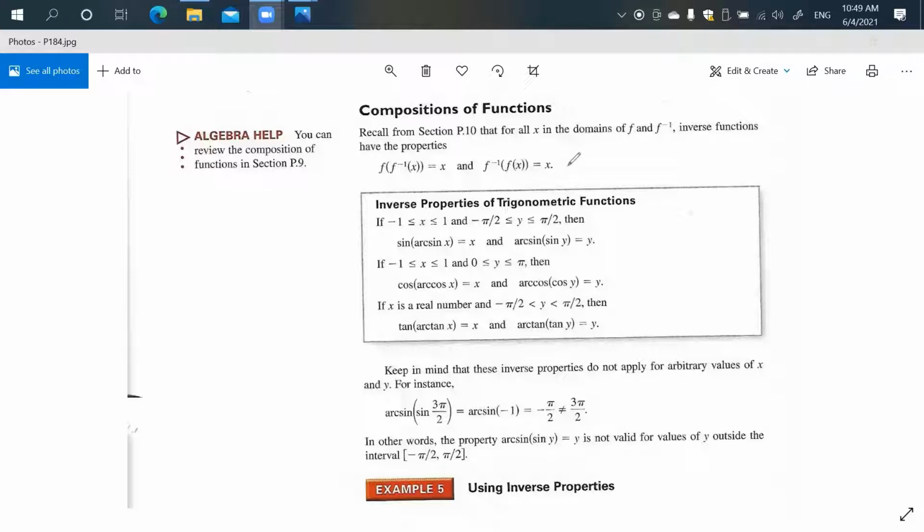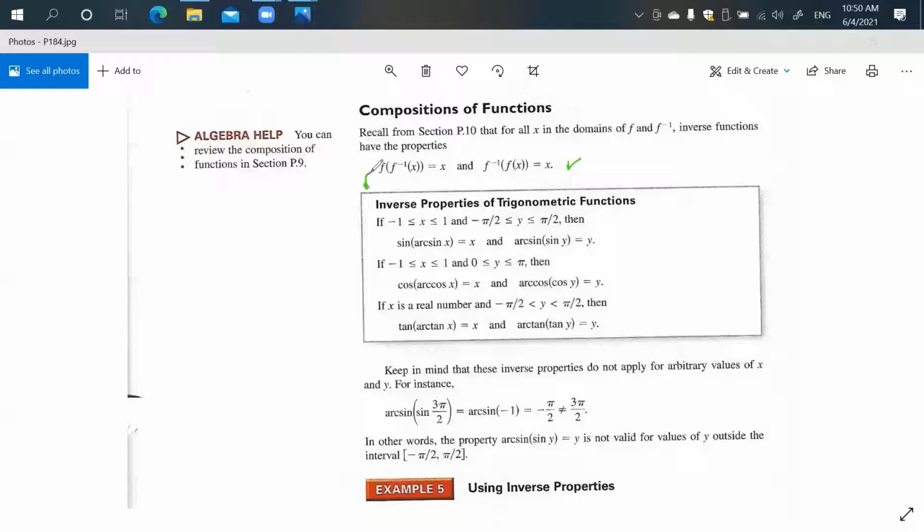Before, you should recognize this formula, okay? The inverse function. If we have a function f, then the function of the inverse function f of x will equal x, right? It's like this is a function and this is its inverse, so you're left with x here. And at the same time, if you have the inverse function of the function f of x, then this also equals x. That's the one you learned before, okay?